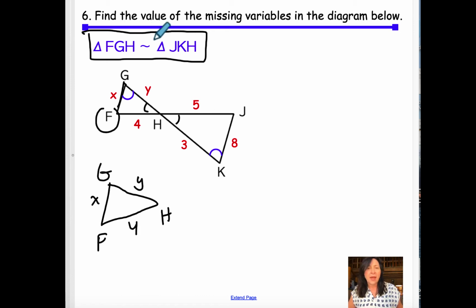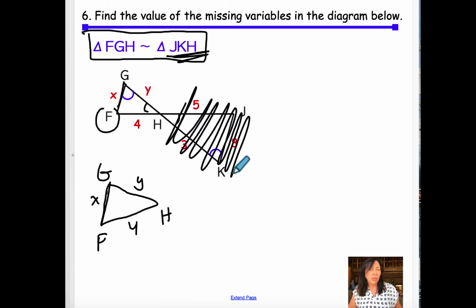Okay, so now that's similar to GKH. Now, see how I wrote F starting here, F, and then went up G and over H? That's how I have to write this next statement. And right now, I'm not even looking at this. Don't look at that. I want you to look at this because F has to correspond with J. G has to correspond with K. Okay, so that's how you have to write it. You have to think like that.